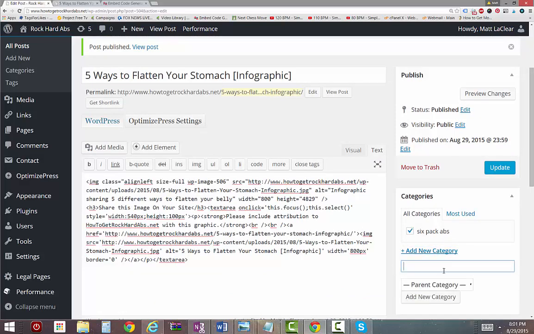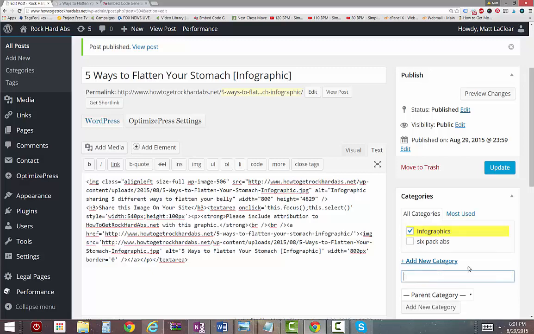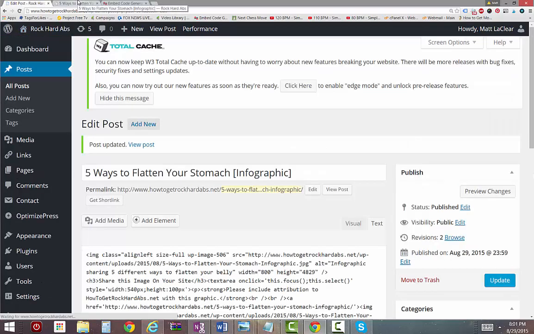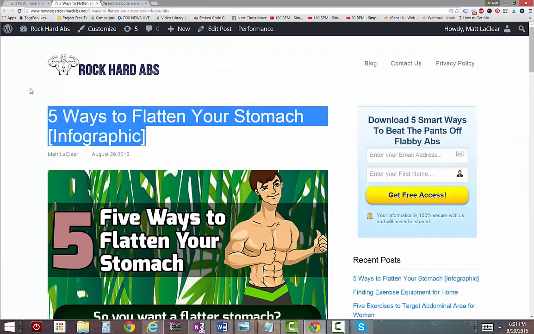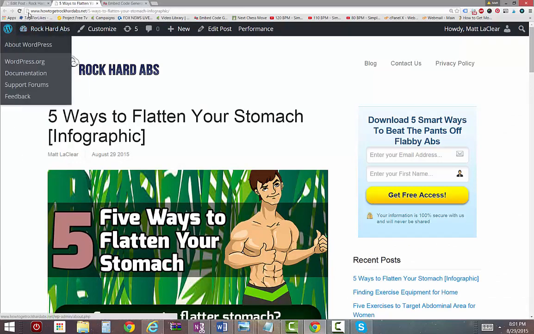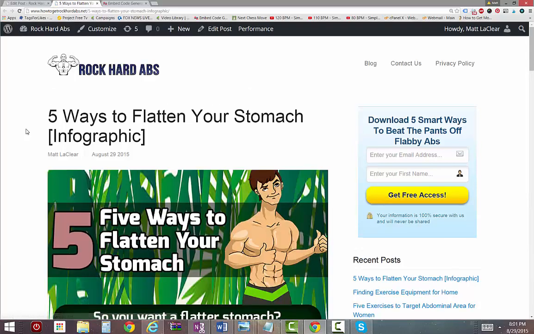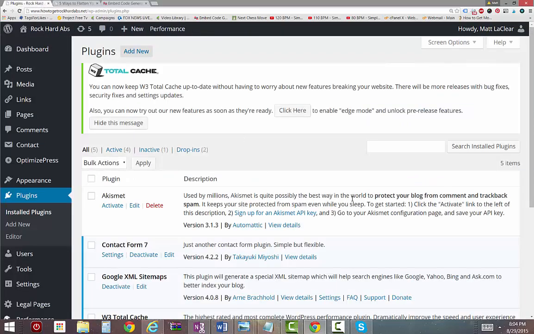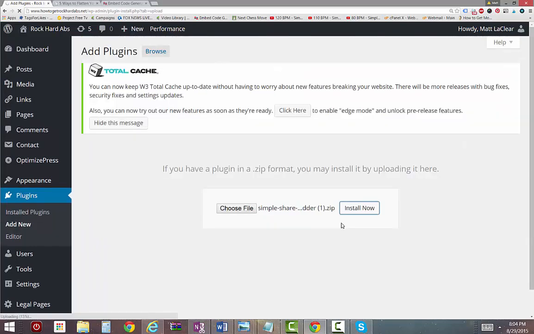You know what? I'm going to get rid of this category. There's only one category in this blog. It's called six-pack abs. I'm going to get rid of it. It's just overused. And in this case, I'm going to use a new category and just call it infographics. All right. Now that I have the embed code, I'll scroll down and let's hit refresh and make sure that the code is there. All right, so when somebody visits, now all they got to do is grab that code and take it back to their blog, and they're off to the races.